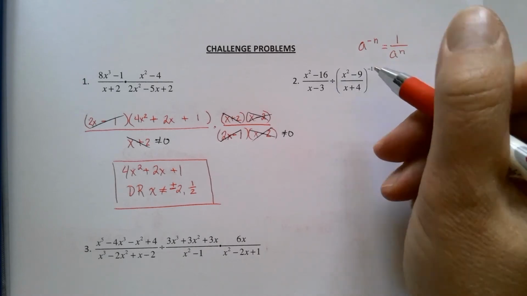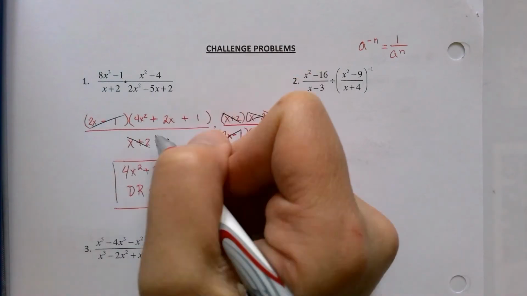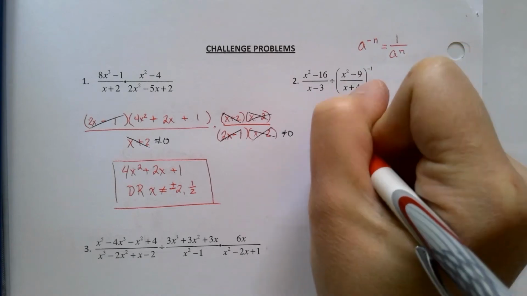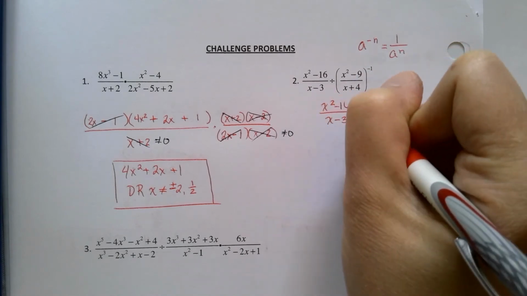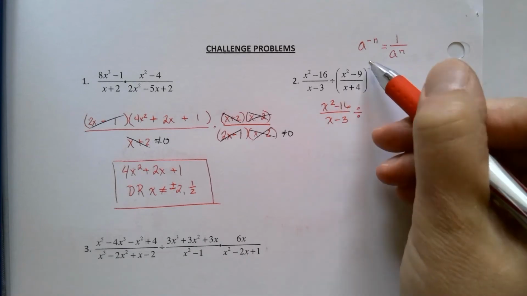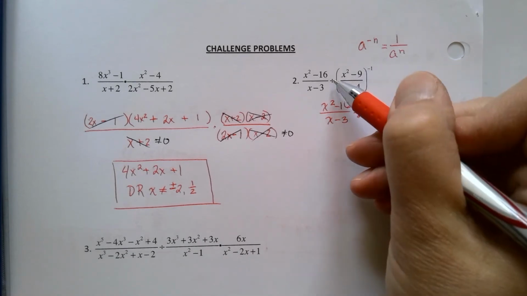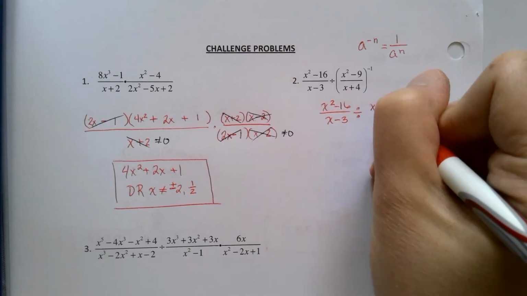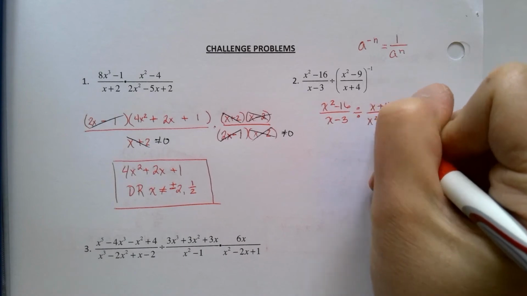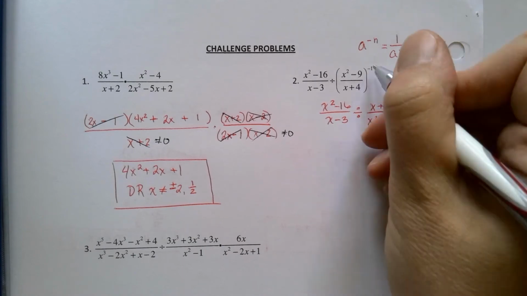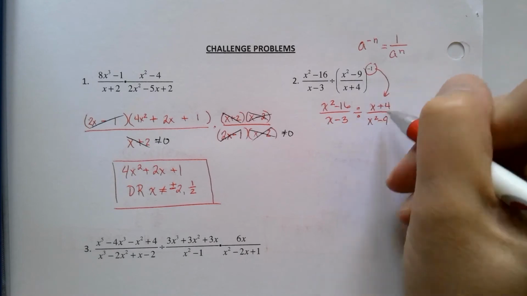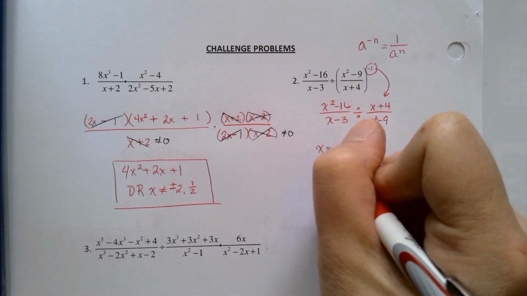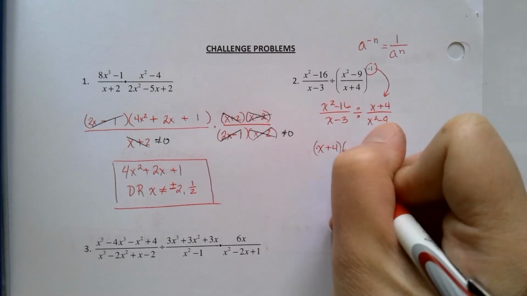Okay, that's something different. Now, if this had a power of -1 on it, we would flip it and it would stay. So let me go ahead and just rewrite this. But really, some of you have got that and you could jump right into the problem. I'm going to leave the division symbol because I have to evaluate by order of operations exponents before I can do multiplication division. So I'm going to do my exponent where I'm going to flip it to be x plus 4 over x squared minus 9. Now I've dealt with that power of -1. Now I'm going to deal with the division symbol. So I'm going to go ahead and jump right into my factoring. So that'd be x plus 4 and x minus 4.